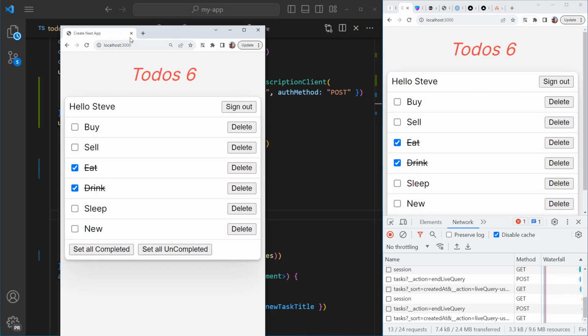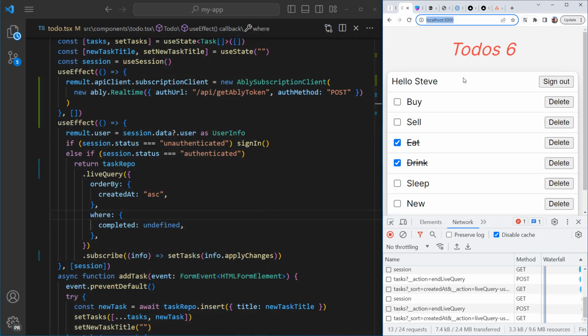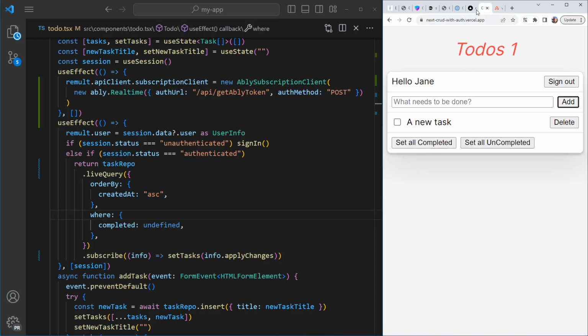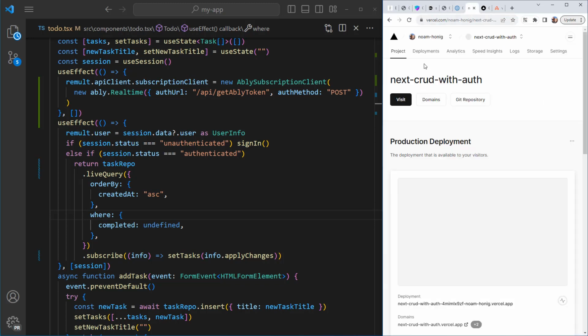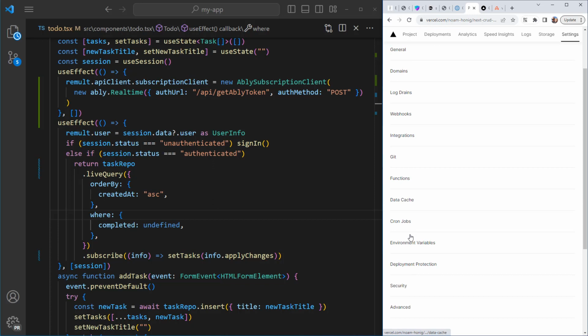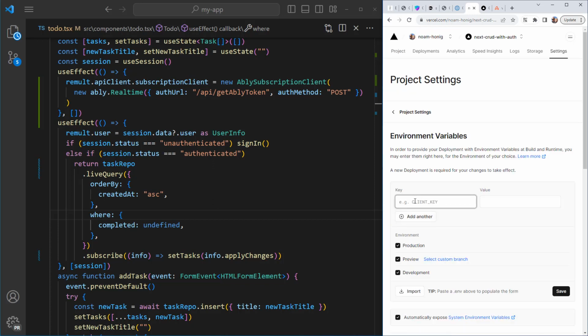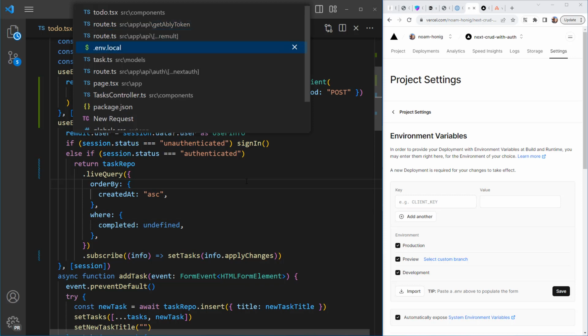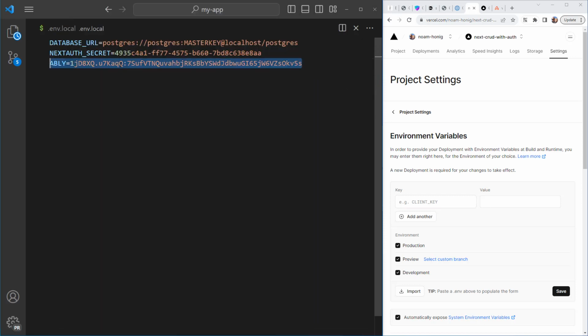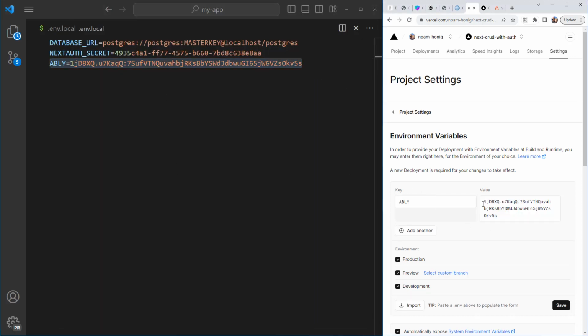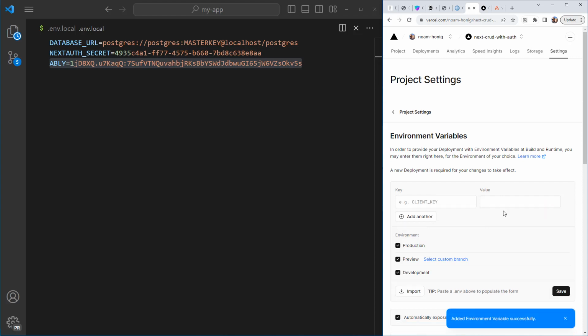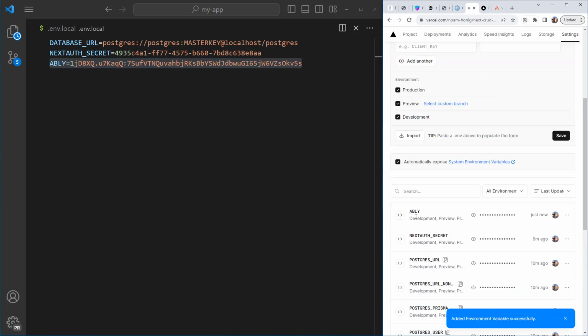Now let's go ahead and bring this up to Vercel and see that it works in our fully fledged serverless environment. So I'm going to head over here, settings, environment variable, Ably, and actually I'm going to copy it because I'm too lazy. So I'm going to copy this and paste it here, and it will actually do that for me, which I think is kind of cool.